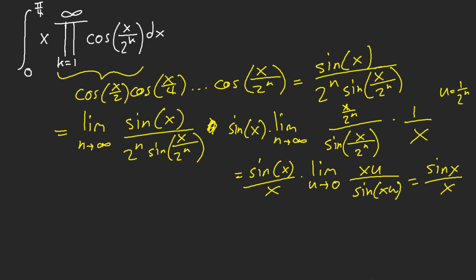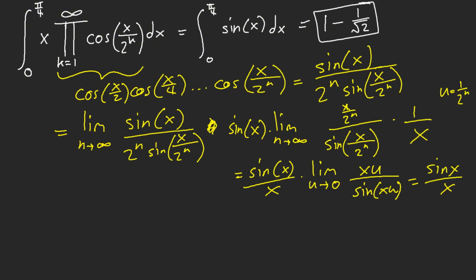But going again with this integral, we now know that this is equal to the integral from 0 to pi over 4 of x times sine of x over x. This is equal to sine of x. I don't know why I'm saying sine over x, but this is sine of x. And so now you can easily compute this. This is equal to, you guessed it, this is now simply 1 minus 1 over root 2. Okay, and that is our answer.